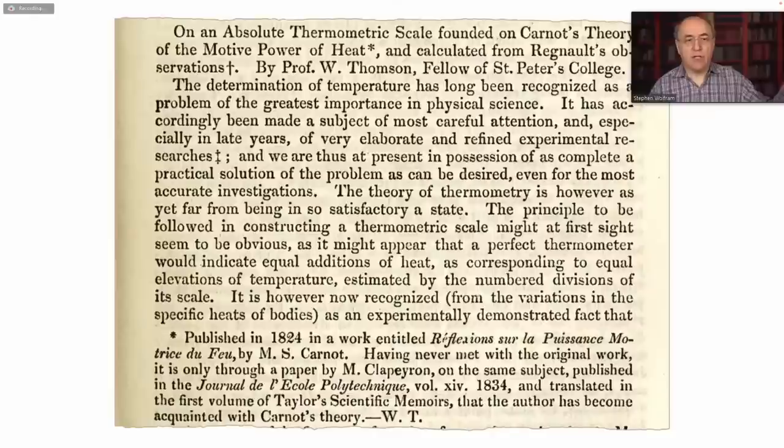Kelvin found Carnot's ideas useful. And that's how he came up with his absolute scale of temperature, which is what we now call the Kelvin scale. When we talk about absolute temperatures in terms of Kelvins, that's where that came from. This paper was derived from Carnot's idea about the pure heat engine independent of substance, the pure thermometer independent of substance, albeit that was being thought about in terms of heat as properties of caloric. Okay, so by this point, Kelvin was convinced Carnot's ideas were useful.